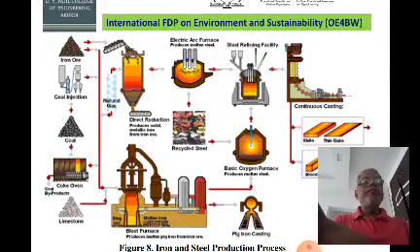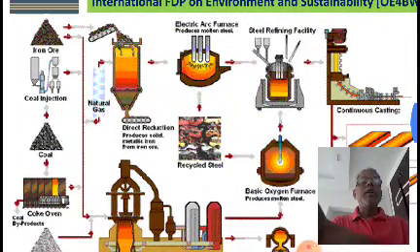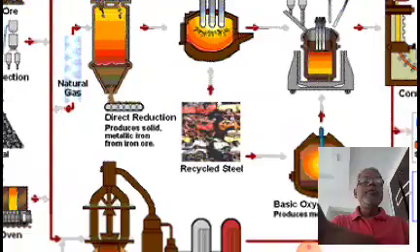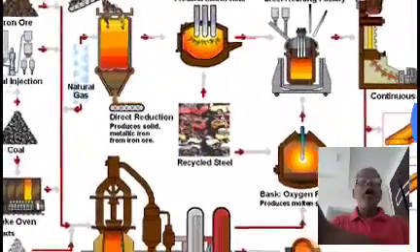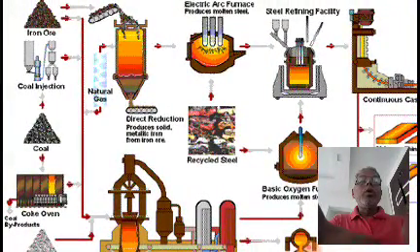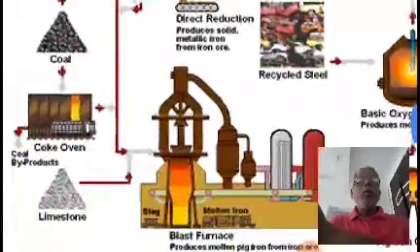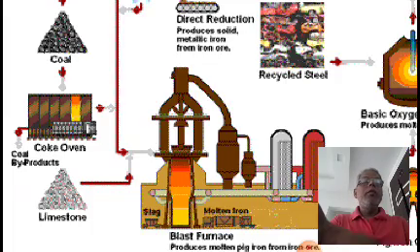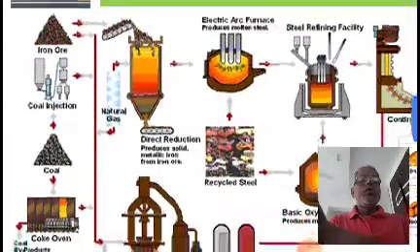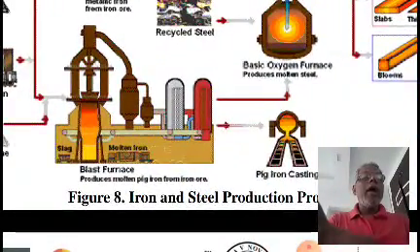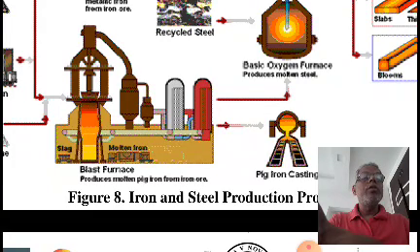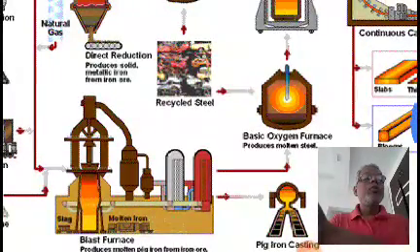So here first we'll try to understand how exactly this iron and steel production happens. You can see there is an iron ore, it goes to the direct reduction process, where it becomes solid metallic iron. There is also coal injection, the coke oven, and the limestone. Now this goes to the blast furnace. Then the pig iron casting is one part through this blast furnace, and another one is the basic oxygen furnace, some part of this goes to this oxygen furnace.